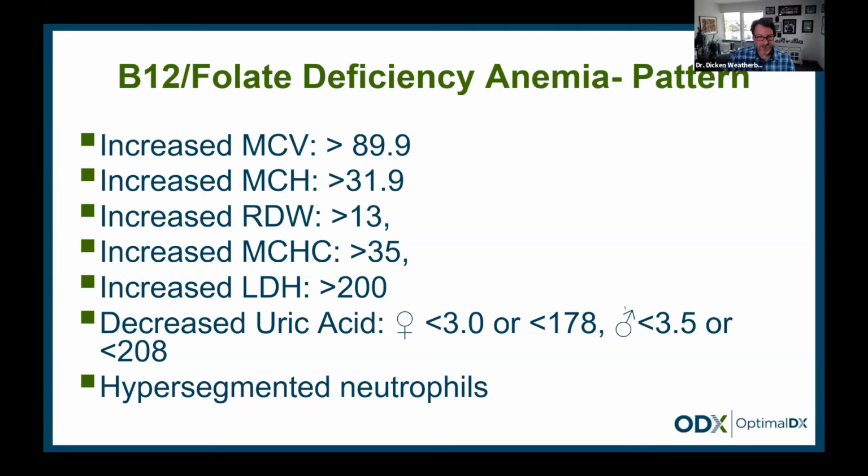So if you are seeing this pattern here and you're just running your complete blood count, CBC, you might want to run a serum methylmalonic acid, or you might want to run a serum homocysteine level. You might actually want to run vitamin B12 as well, just to broaden your picture to move beyond just the signs of this particular condition in the body to actually being able to verify whether or not there is a deficiency.